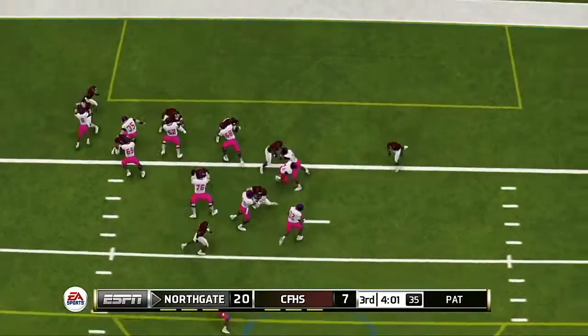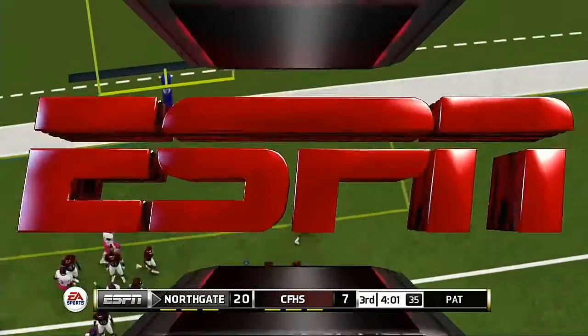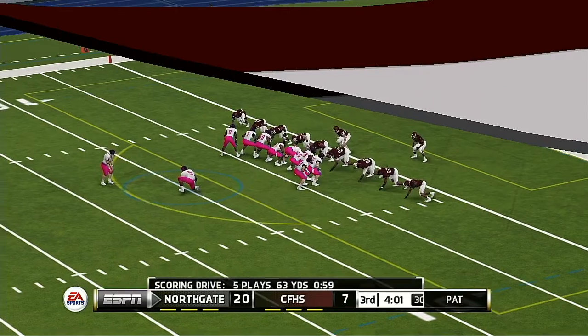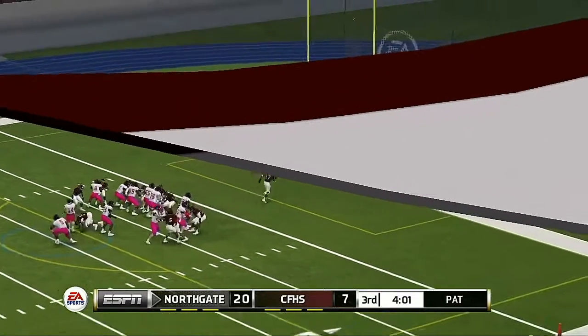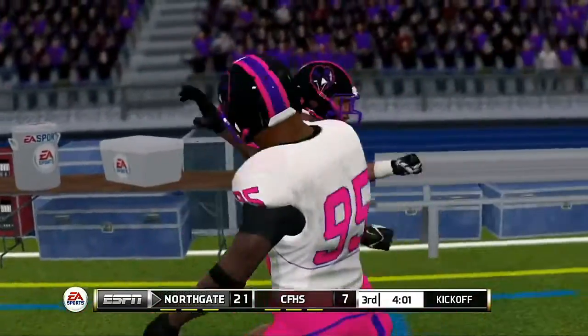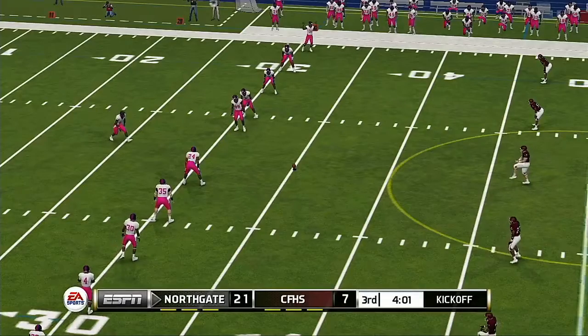And a halfback took it in for the score. Yep, he punched that in from a short distance. He had great blocking up front on that play. Tough run there against the goal line defense. And he hits the PAT. So that's a five-play, 67-yard drive, and that's good for a touchdown.